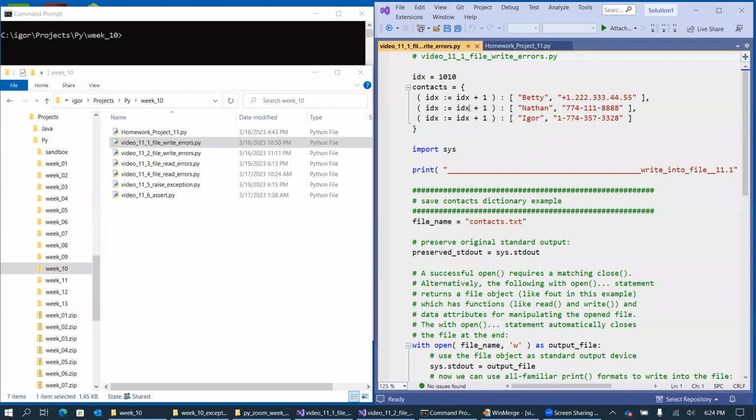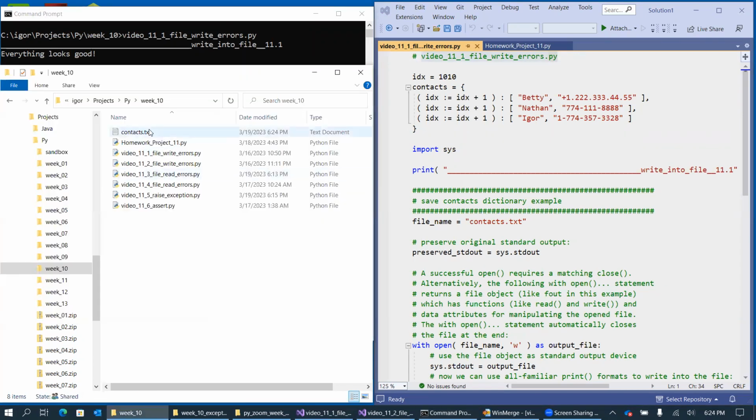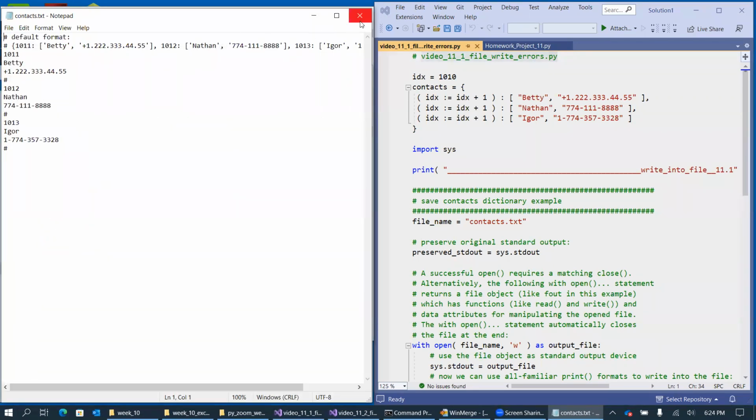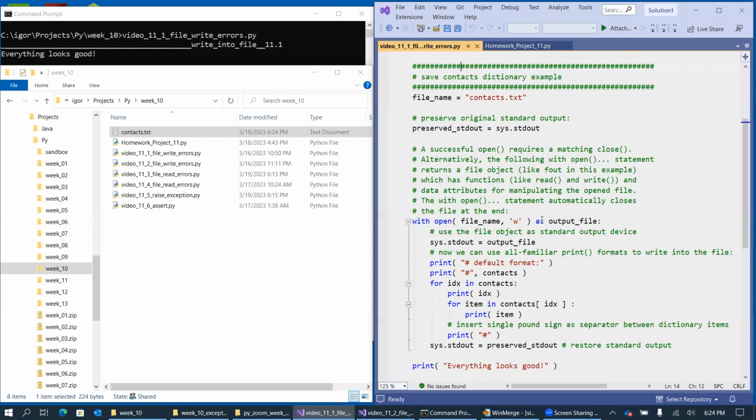a file. Let's just simply go ahead and execute this program, and I'm expecting that it will save the information, and it creates this file. Right now it has created this file that looks all familiar with the saved dictionary items. Okay, so what could potentially be wrong, or what should we expect in terms of proactive thinking about possible errors that could be associated with this section of the code that writes into the file?